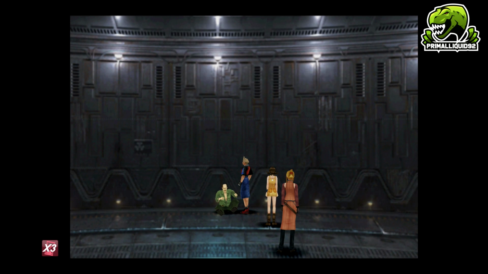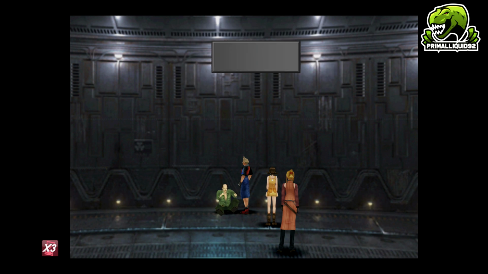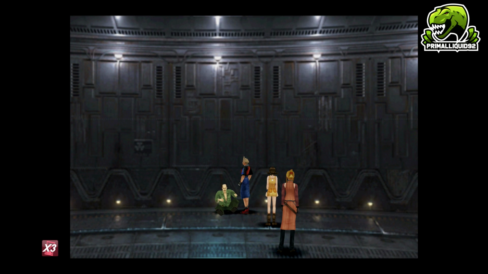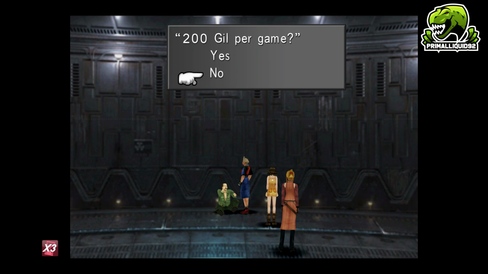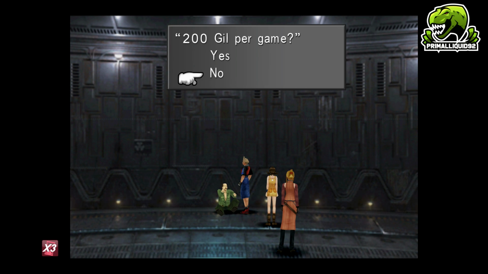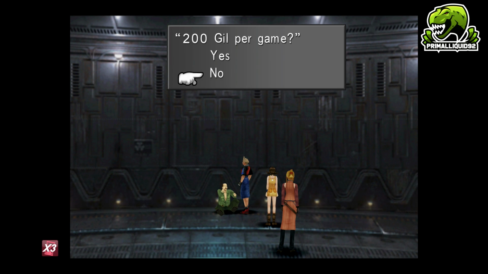A Rosetta Stone is used to teach any Guardian Force the ability times 4 command, and what this does is it will let you equip 4 abilities on your characters. Typically you wouldn't get this ability until like disc 3, disc 4, very late in the game, so getting it now is very beneficial, especially for things like stat boosting. So how'd you get it?